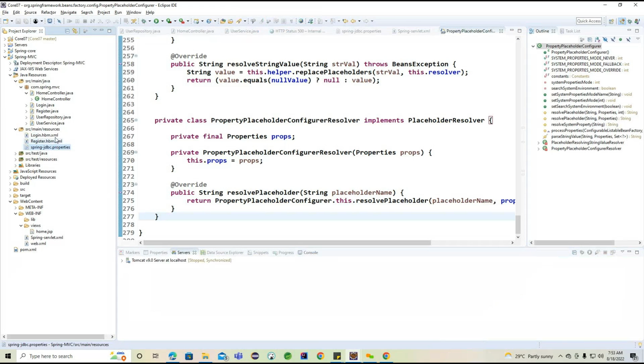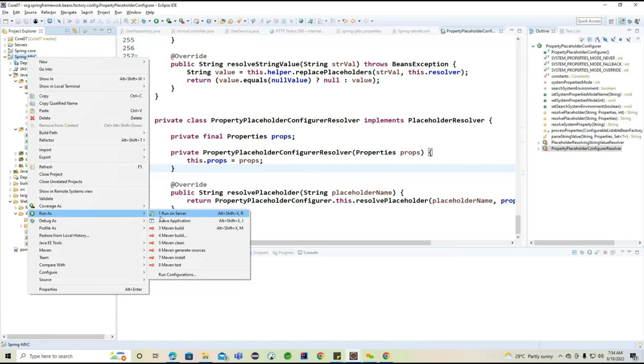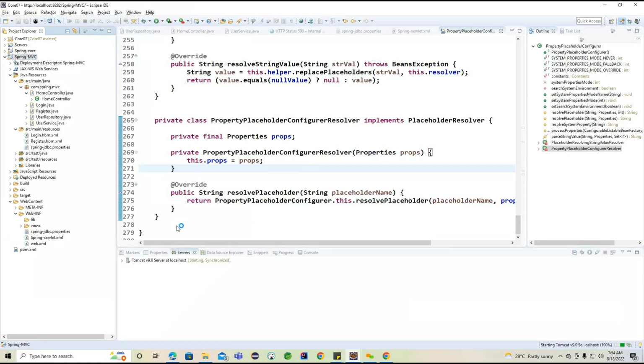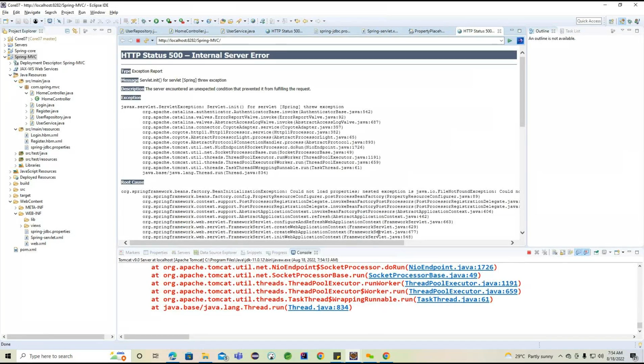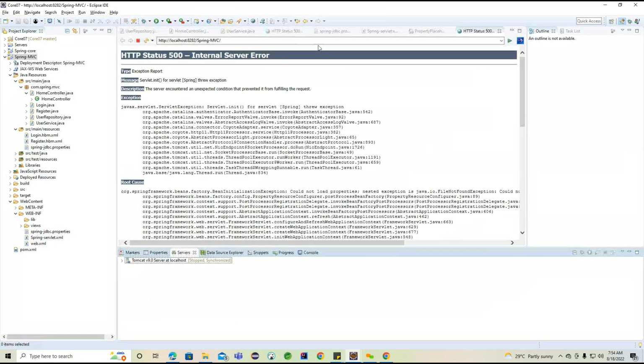We'll discuss this file in the main folder. What happened? Maybe it will try to look up this. Here I will provide it. Okay, we'll run the same example, because now the Spring configuration is available in the web context content file here. No, again it is not loading. Could not load the file here. Let me add a class path here.